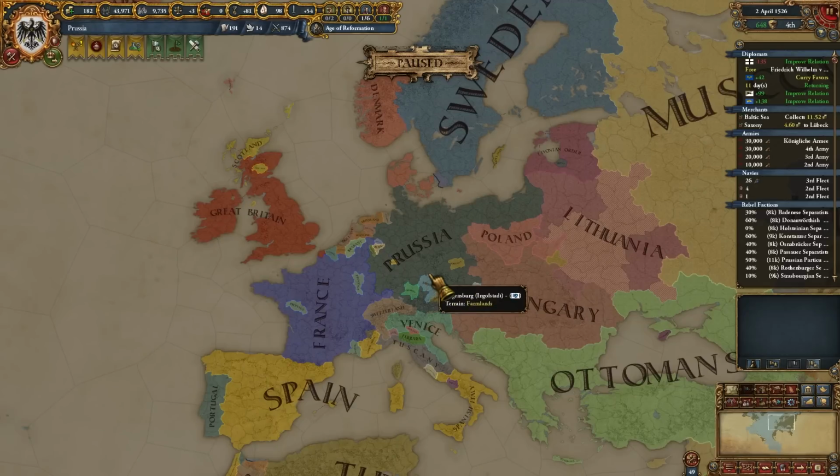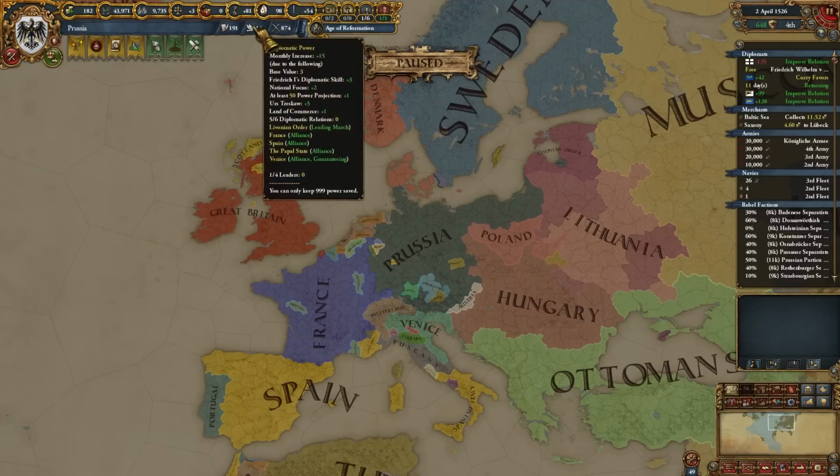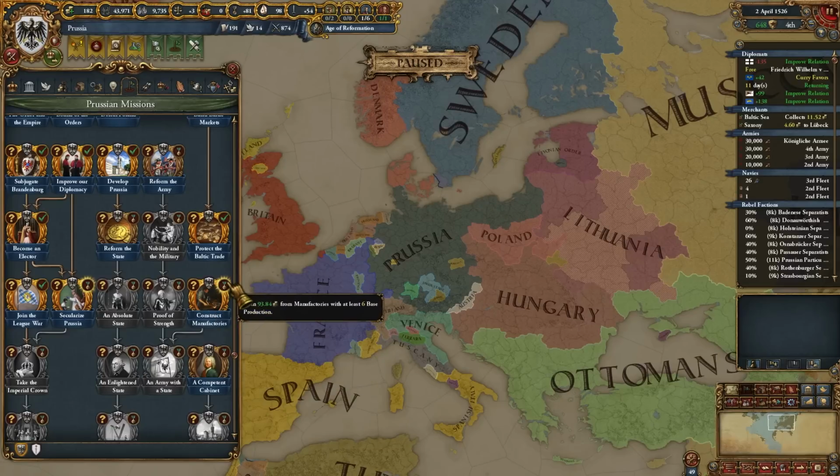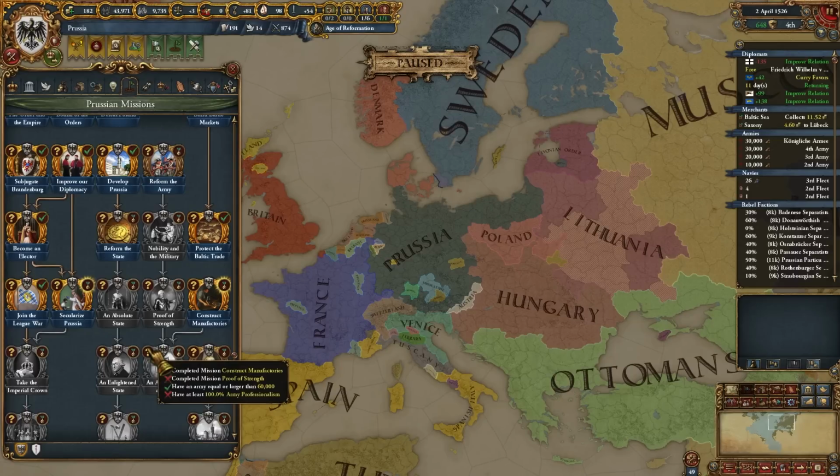Okay, it took me just a little bit longer because I had to wait for more diplo points, but now I've done it. I have this mission completed with 50 manufactories and base production of 6, which is really nice. And this is now the moment that I would theoretically legit switch to Germany after I complete this mission, of course. And yeah, I'm going to do that now.